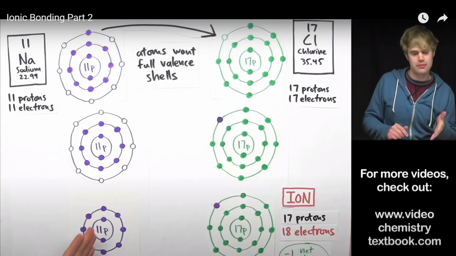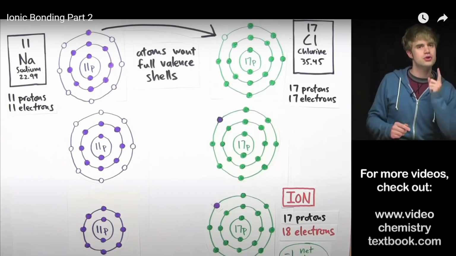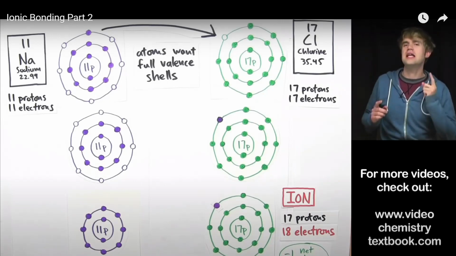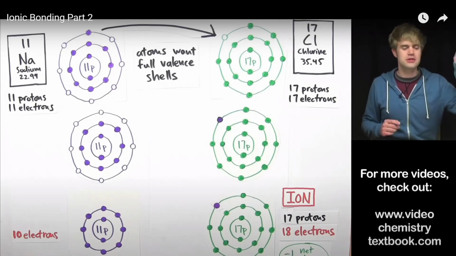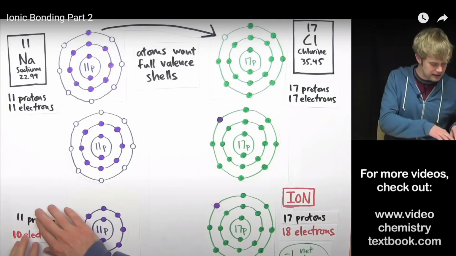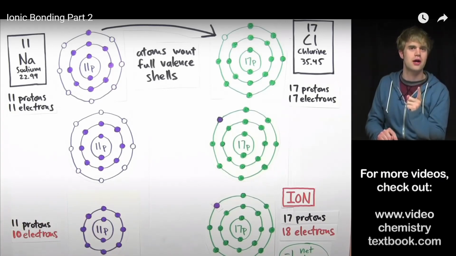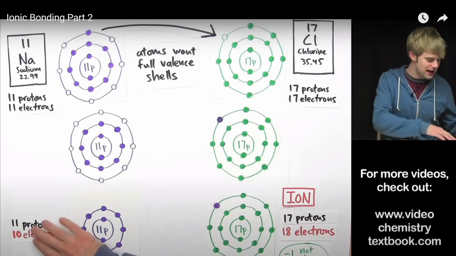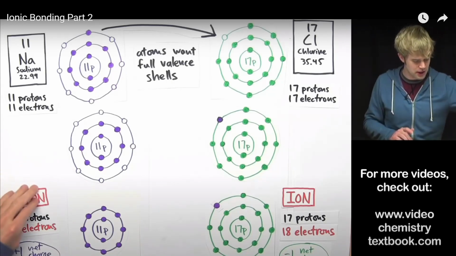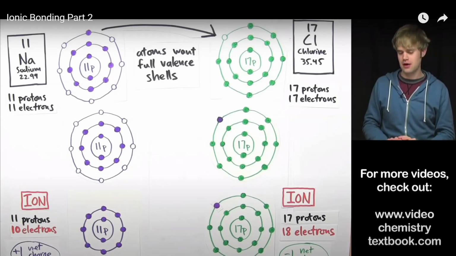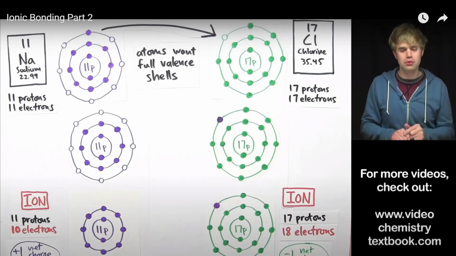Now, sodium also became an ion, right? It used to have 11 protons and 11 electrons, the same amount, so it used to be neutral. But not anymore, because it gave away one of those electrons, so now it only has 10. But it's still got the same number of protons. It's got 11 protons with positive charge, and it's got one more proton than electrons. And that means it's going to have a positive charge, okay? It's going to have a 1 plus net charge, and it also is going to be an ion, an atom with a charge. So this guy over here has a 1 minus charge. This guy over here has a 1 plus charge.